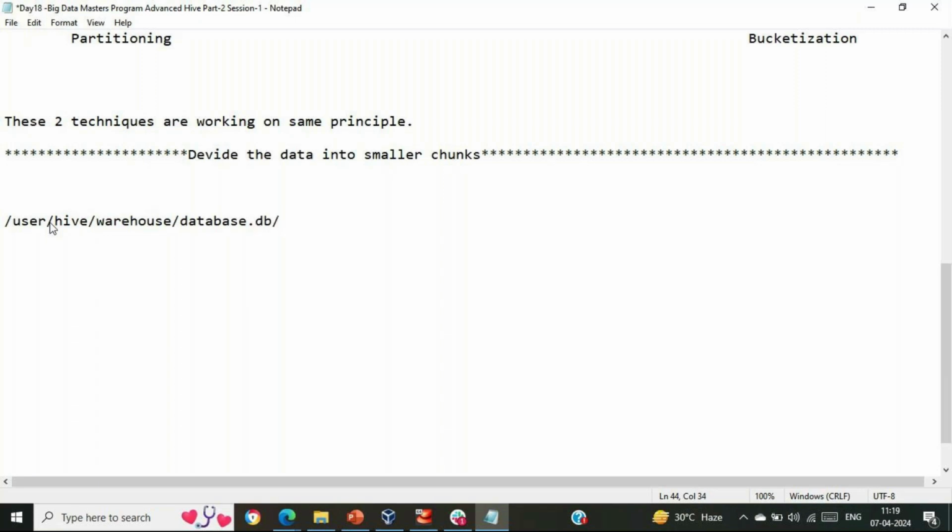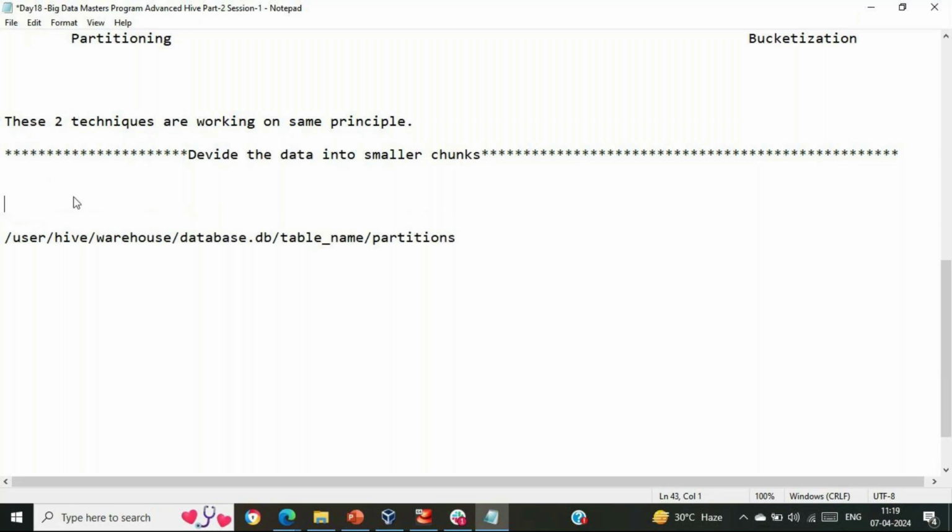Okay, and then the table name, and then what we have is partitions, partition data. Okay, the structure of a Hive table without partition.